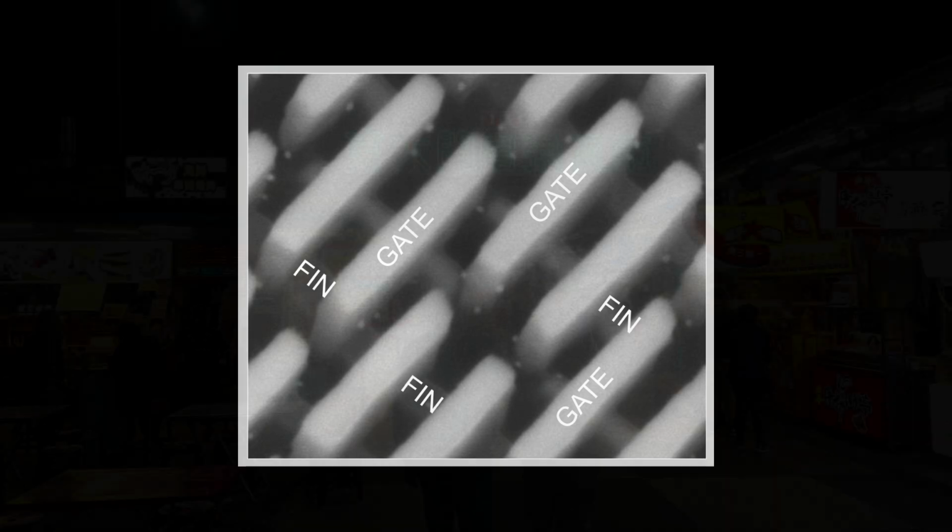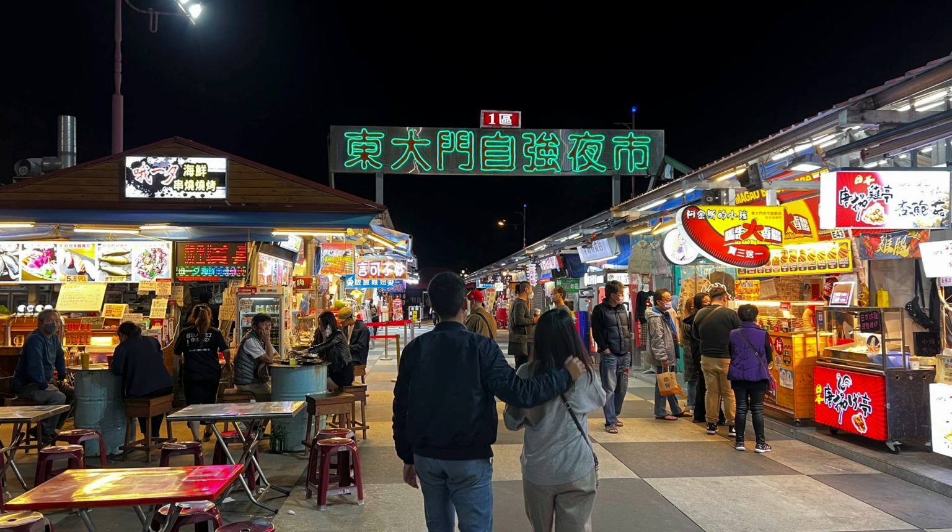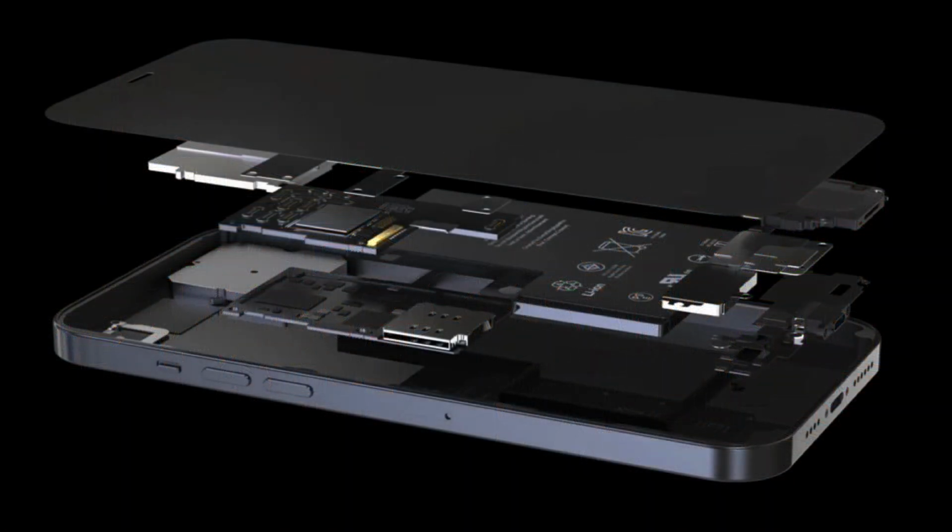It is like haggling at a Taiwan night market. There are trade-offs being made in all of the 4 PPAC metrics so that the manufacturing best fits the final product's requirements. For instance, let's say you are designing a low-power mobile chip. In this case, the more important measures are in the power and area.